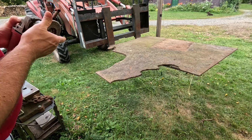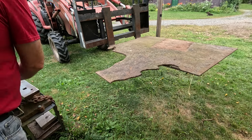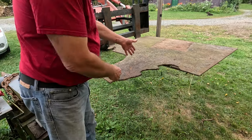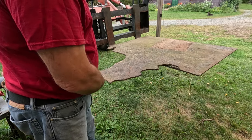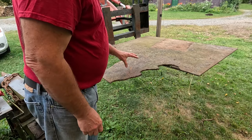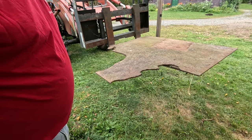So what I need to do now is clean this up a little bit. This oddball piece here, I'm just going to cut right here. I need a piece 4 inches by 9 inches. So I need to clean all the rust and stuff off of there before I can cut on it.